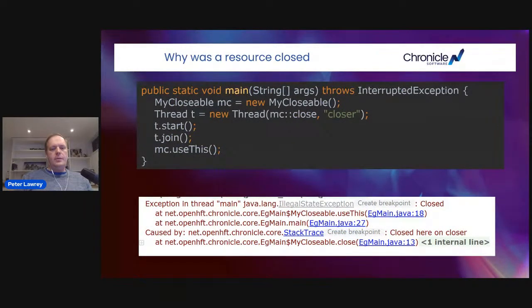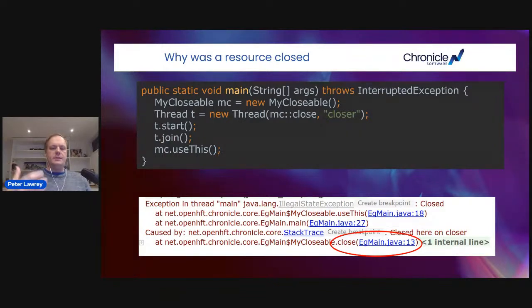Where it was recorded. And the way it comes out in the stack trace is you can see that not only am I recording the location where it was called, so you can see the code that triggered the close, but I can also show the thread, so I've got the thread name captured where it was closed. So you can see in this case that it was closed in another thread on a particular line of code. And that can really help diagnose, well, I'm trying to use this resource after it's closed. Was it closed correctly or prematurely, or was it that I'm using it long after it should have been used? And this can really help diagnose it.